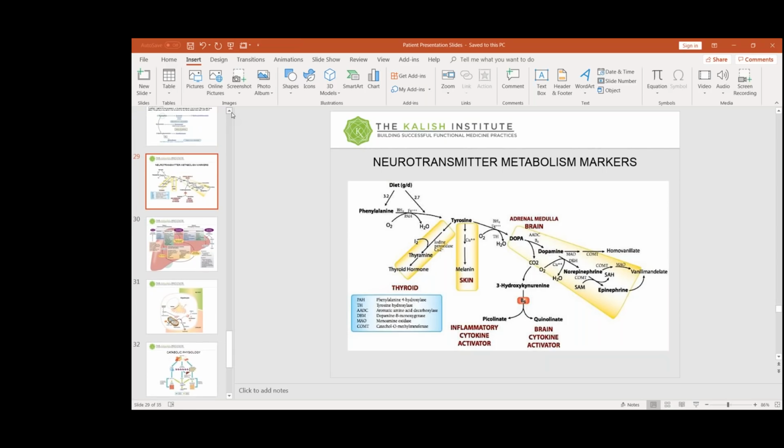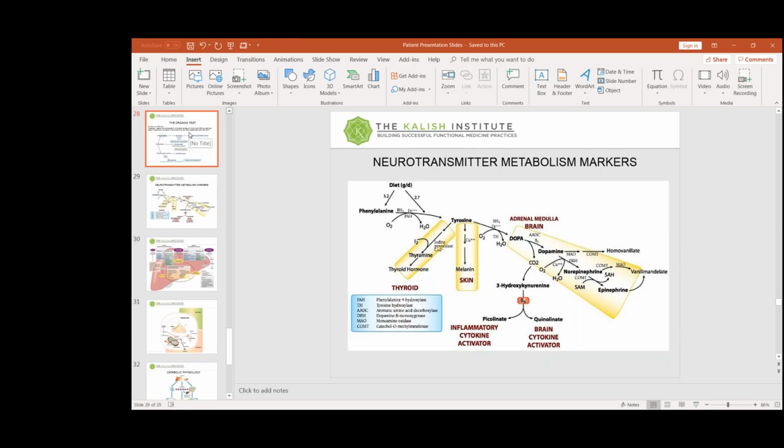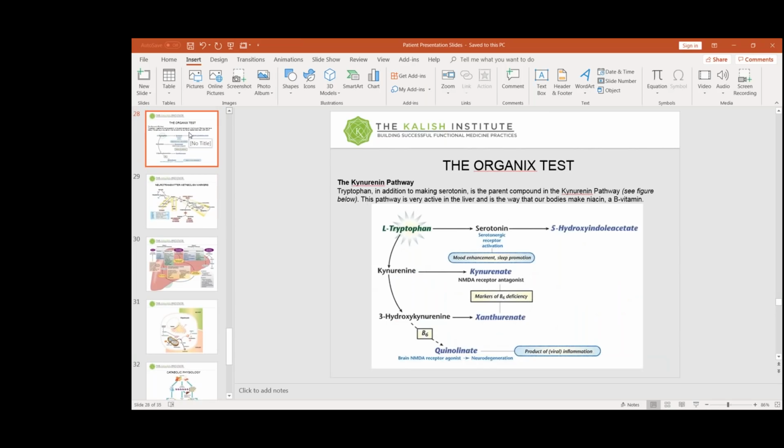So you see the pathways here. Tyrosine comes down to dopamine, then down to picolinate, quinolinate. So tyrosine is fair game. And then the more common pathway that we think about a little more often is here. You see tryptophan, the upper left, going down to kynurenate, okay? And then eventually you see xanthurenate and at the bottom quinolinate, so all these markers. And as the kynurenate goes up, you can see how there'd be a draw or a pull or depletion of the serotonin, right?